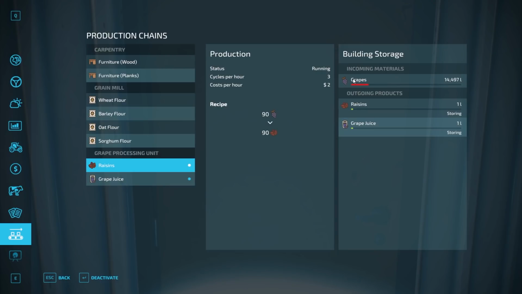Now, if we go over here to the building storage, it's going to show us our capacities and how far we are or how close we are to being full on our various capacities. So grapes, raisins, and grape juice, which makes sense.